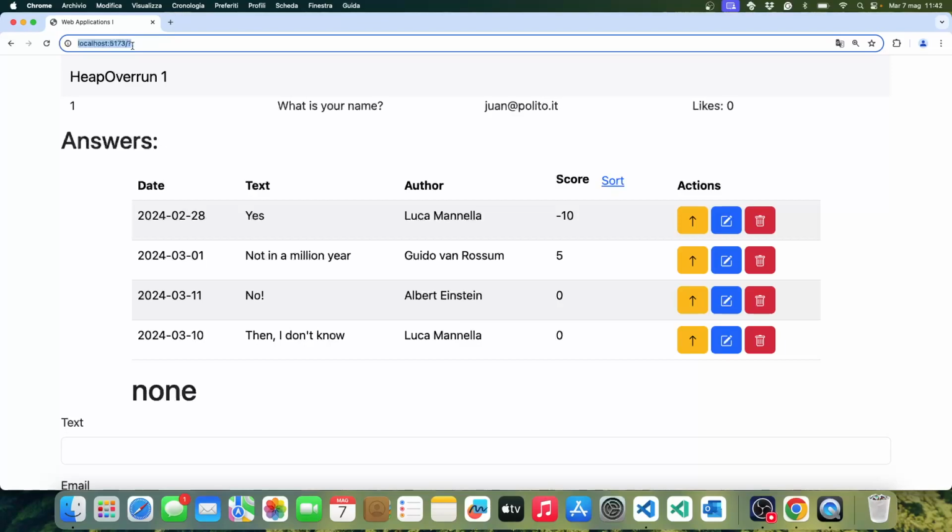So it means it redirects us to a new page, and we don't want it to redirect us to a new page, because in React the purpose of using React is not redirecting each time we are doing some operation, but to reload just the necessary components.